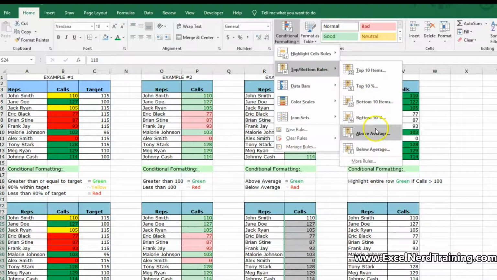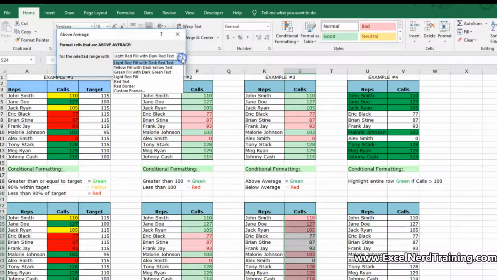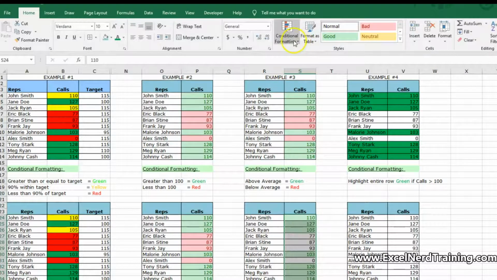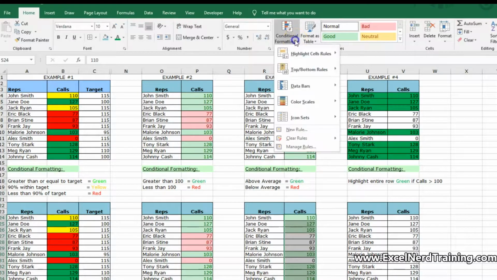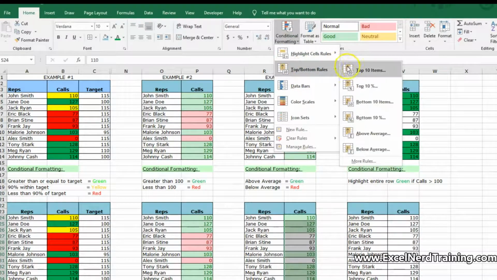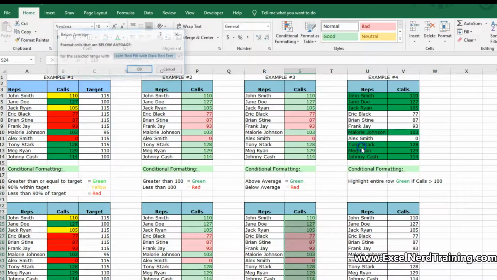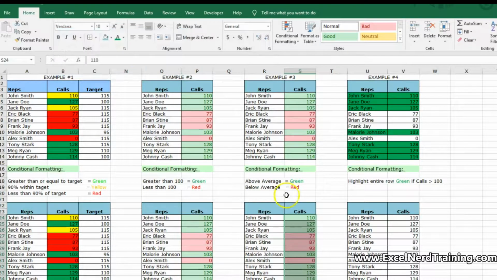For anything above average, we go to top/bottom rules, above average, green. Everything's still highlighted, so we continue adding the rule for below average. Below average is in the same menu, the very last option. Select below average, and we want that to be red. And there you have it.